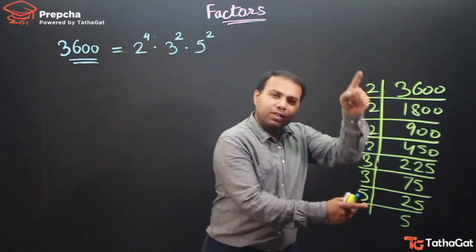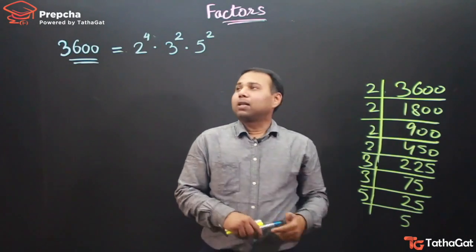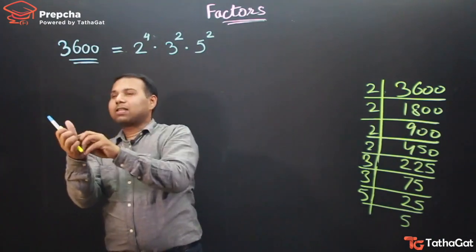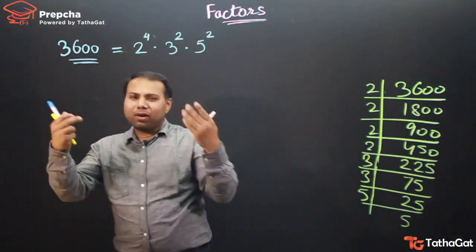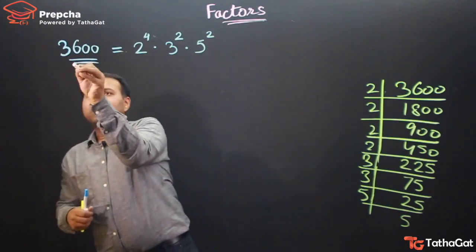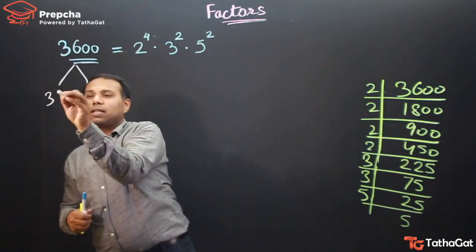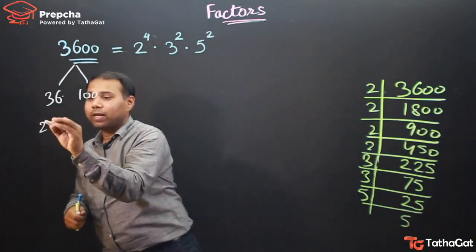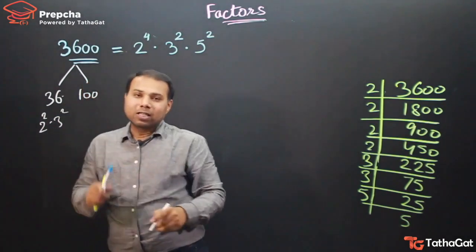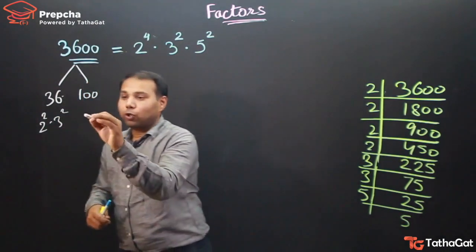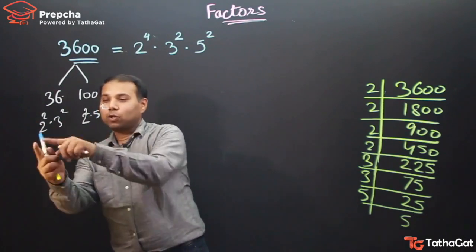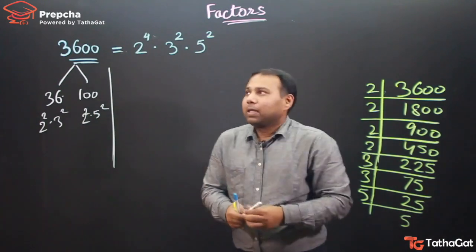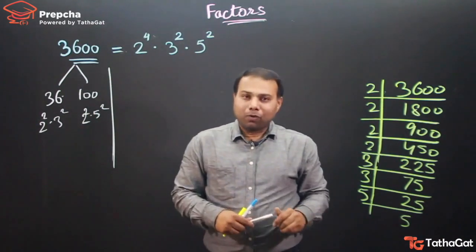Do I need to do all this every time? I can do that, but I can skip this also. So what can I do? That also we have learned in our schools. We can break this number into the bigger factors which I'm aware of. Say I can break 3600 as 36 into 100. And 36 I know is 4 times 9, or 2 square into 3 square. Similarly, 100 means 10 square or 2 square into 5 square. So in all I get 2 raised to power 4, 3 square and 5 square. Okay, so that's all.